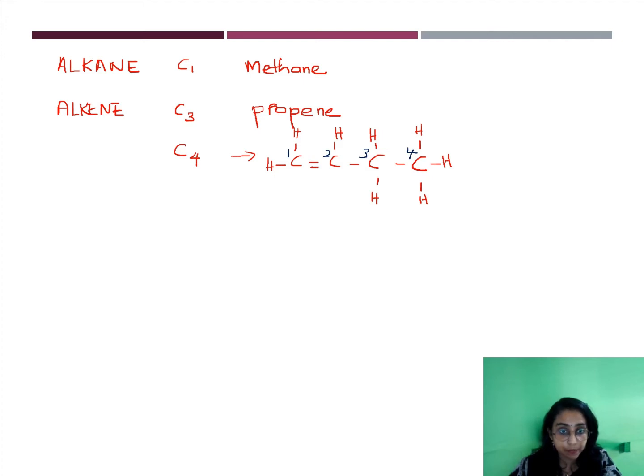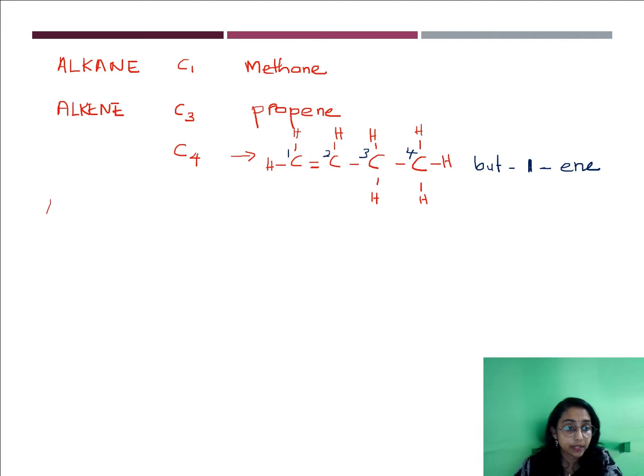So you have to give the small number, you take the 1. That 1 will be the GPS location for the double bond in this compound. How we go on naming the compound is, because it contains 4 carbons, we give but-, and then the ending is going to be -ene because it belongs to alkene, the double bond. And then where's the location? The location is between 1 and 2, so we take the small number 1. So the name of the compound now is but-1-ene. So that is alkene, and the same goes for alkyne also.